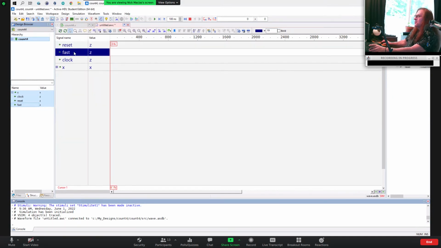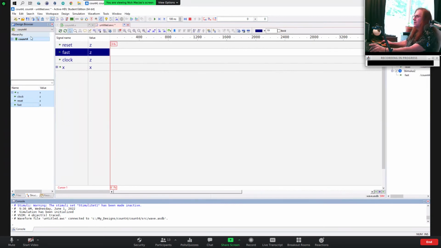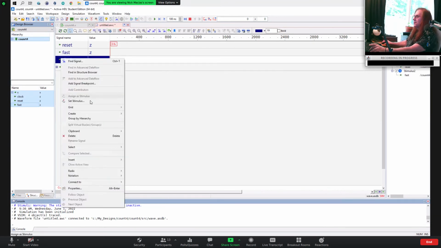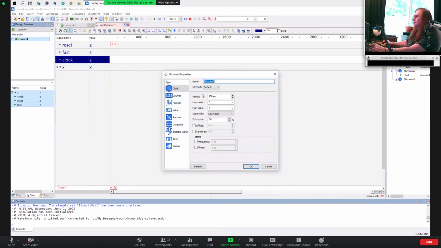Our fast signal, let's drive this with a clock, and I'll do that every 500 nanoseconds. And our clock, let's just go ahead and use a fast clock here, every 20 nanoseconds.